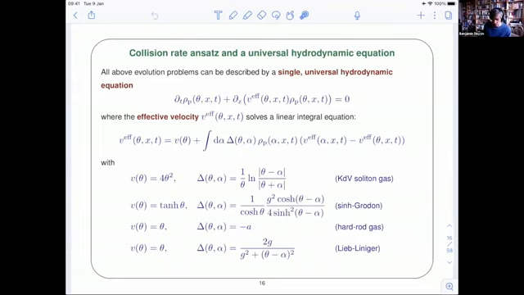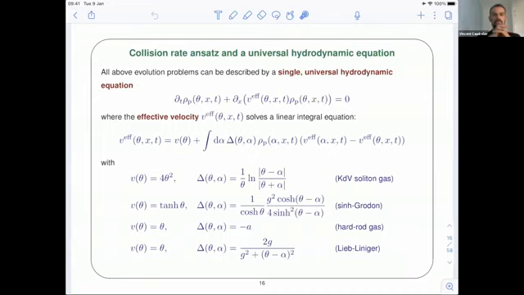Deriving this equation in all these models is hard. As far as I understand, there is no rigorous derivation. The most rigorous is within the context of KdV soliton gas. Well, in hard-rod gas it is, but in quantum it is very far from rigorous. But these quantities are easy to calculate from the basic two-body process and dispersion relation. Other questions? Thank you.